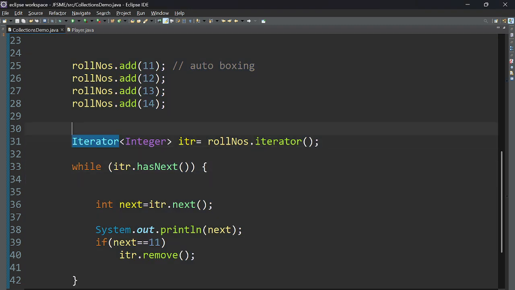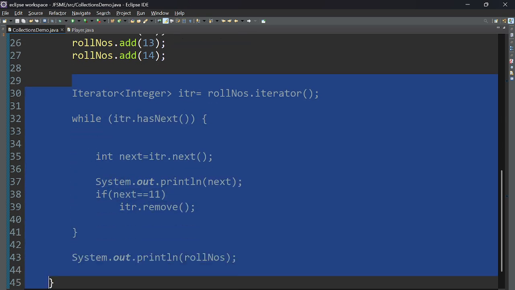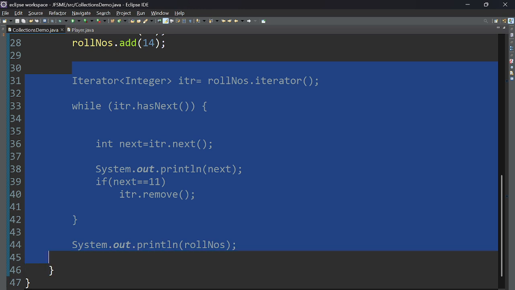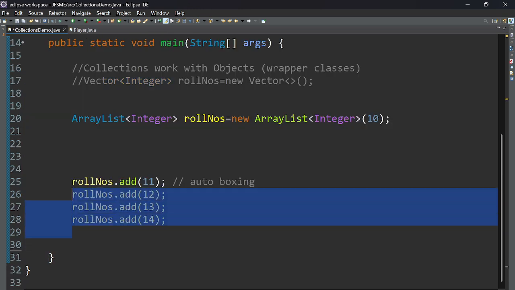Fine. So these are very basic things about the collections which we have to remember. These are all ready-made for us, but requires us to remember the things. So let's go ahead and see how can we perform sorting. The collection that I'm using here, the roll number and everything, this is ordered but not sorted. Ordering is different, sorting is different.